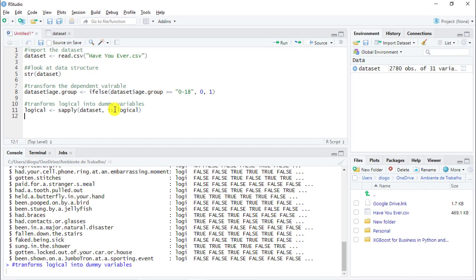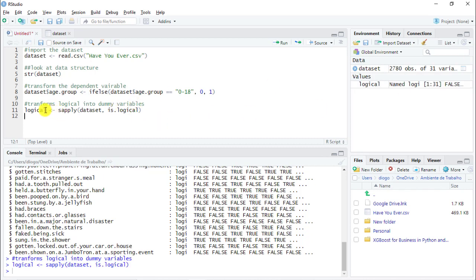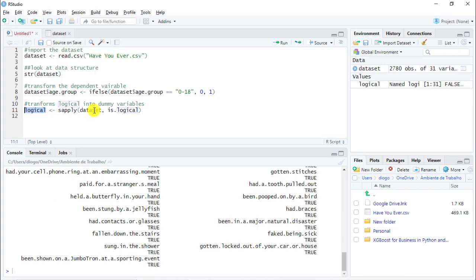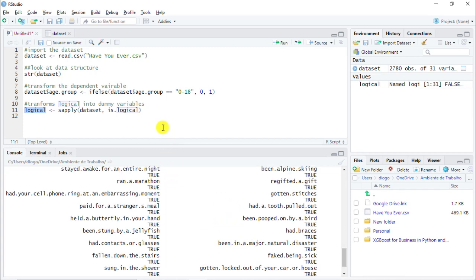And if I just run this part, we have the logical over here. And again, if I do Control Enter just on logical, we can see that it looked at all of our data set and checked which variables were logical. And it checked, it was almost all of them. Now, with this condition, all in all, we're going to go through our data set. And if they are logical, then what we're going to do is transform them into numerical.